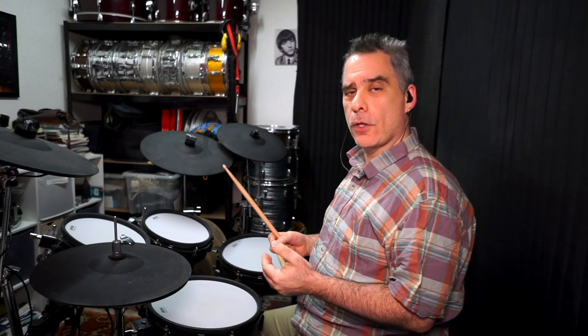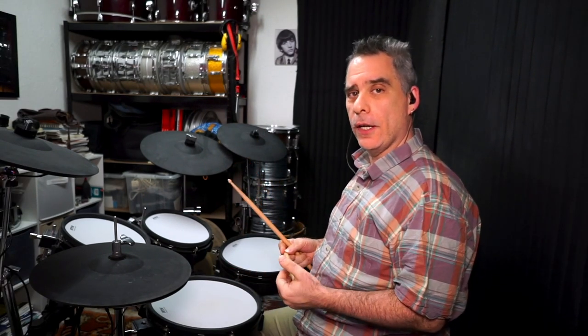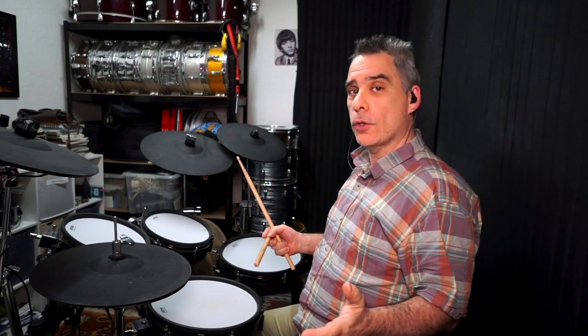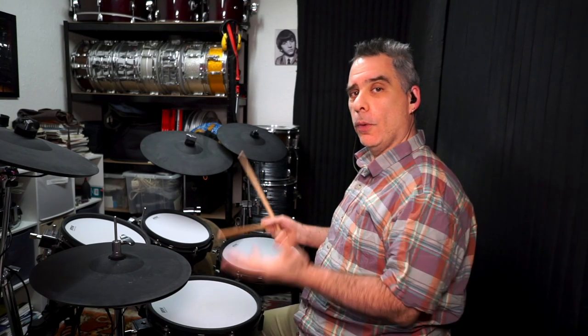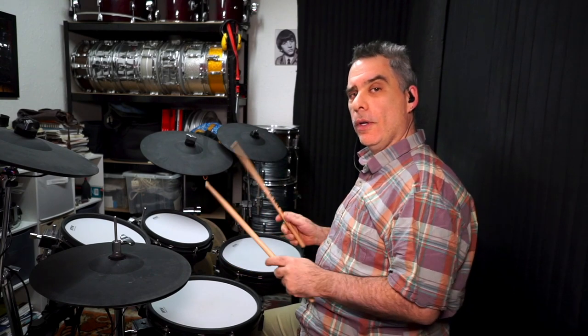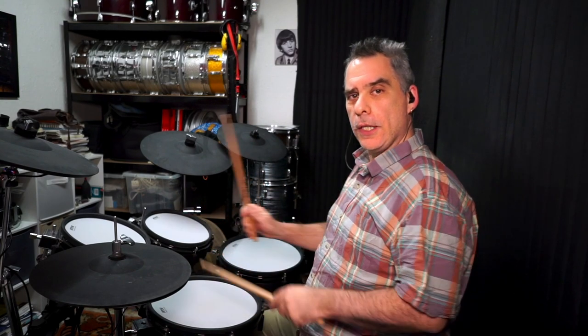Now you've got the hang of the basic stop time, we're going to add a fill. The fill can be, let's just go with the old, tidy tuckity thing, and it's going to help you cue the band back in. So sometimes you don't just want to leave that empty space, but you want to add a sort of driving energy to build back up to your crashing in scenario. So, for instance, tidy tuckity comes back in like that.